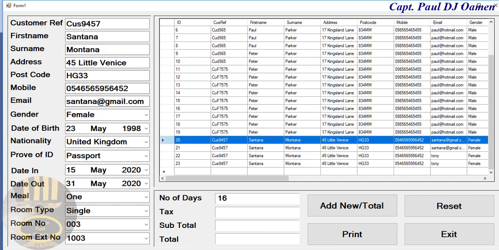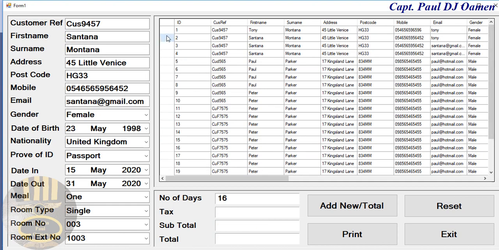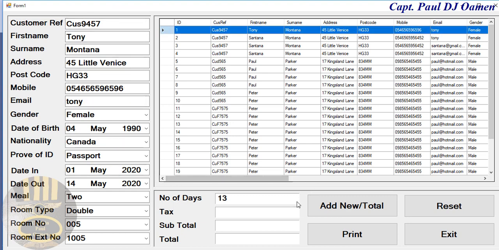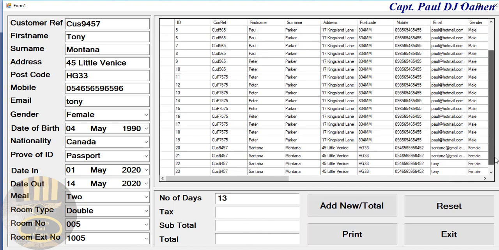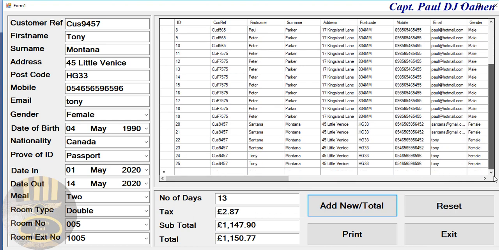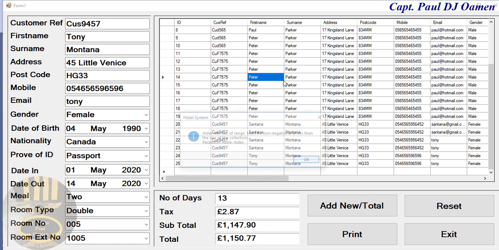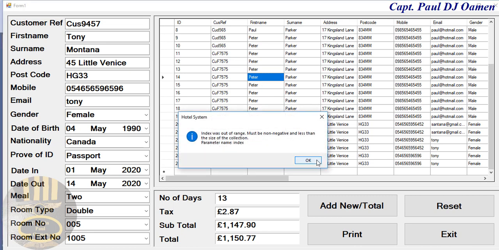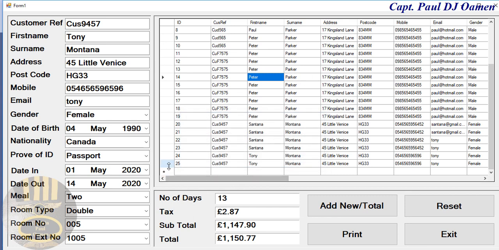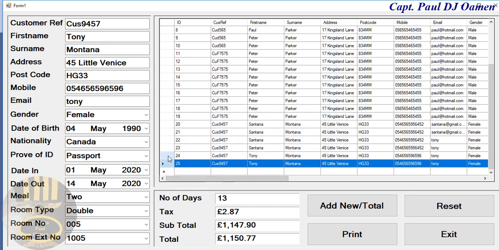So click on Santana. Now let's look for Tony Montana. That's Tony Montana there. Tony Montana doesn't have any value or any price in there, so all we need to do is, if I click on total, we should be able to see details of Tony Montana here. I'll come right down here. That's Tony Montana. Yeah, so you get that message if you click on any of the cells in here. So if you want to select anything, just click here. Okay, and that's how you get that.